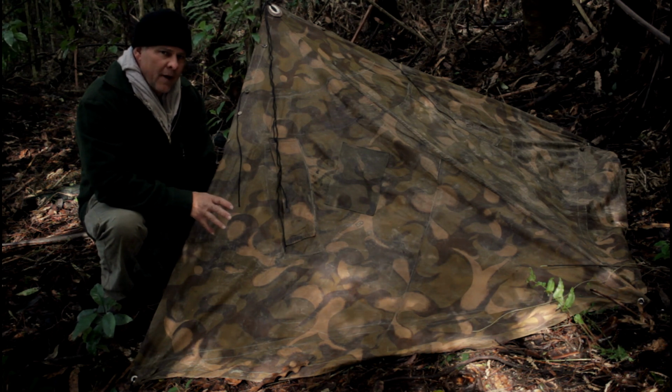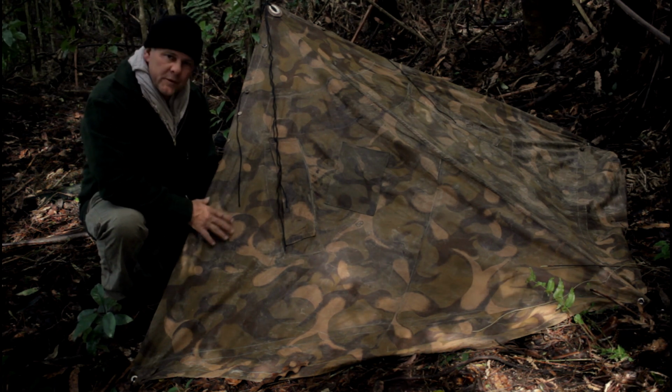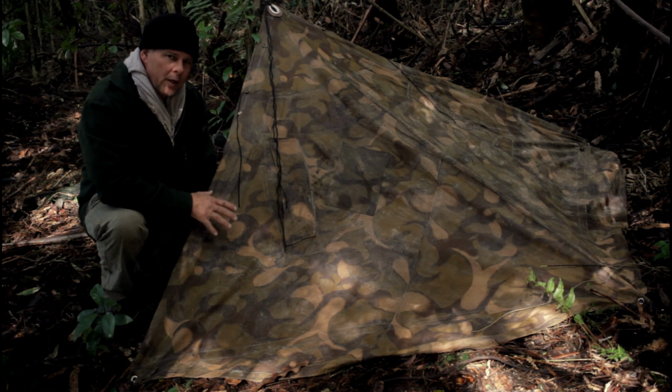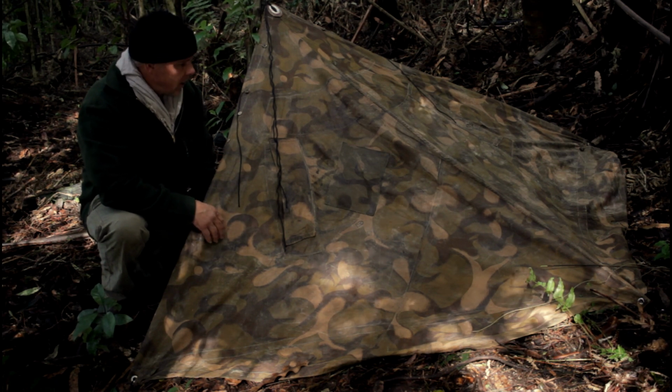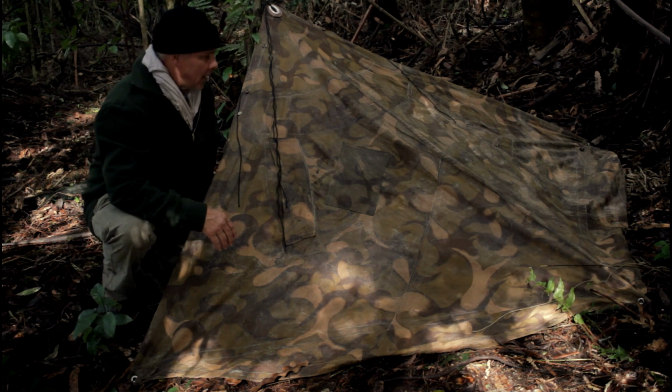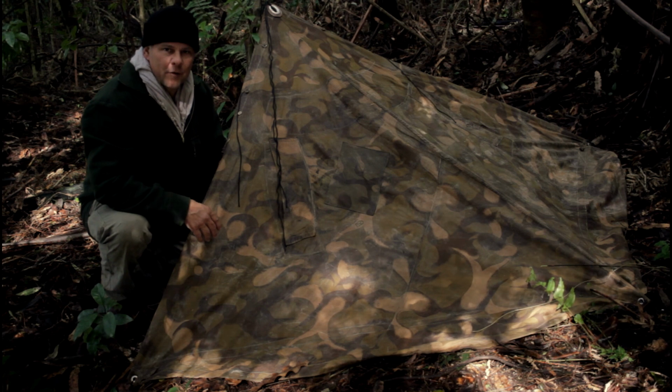When I was there I saw that they had two different sizes. This was the larger one. It looked like a newer model, a newer design, and it was slightly larger than the other. I've got it laid out here in a lean-to configuration, so you can get an idea of the sizing.